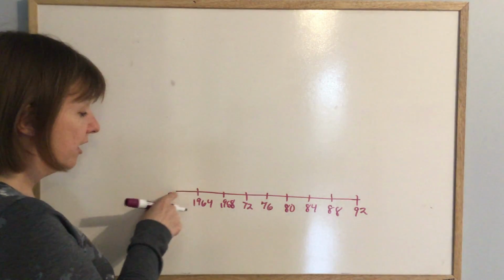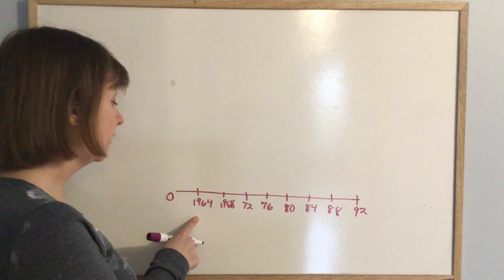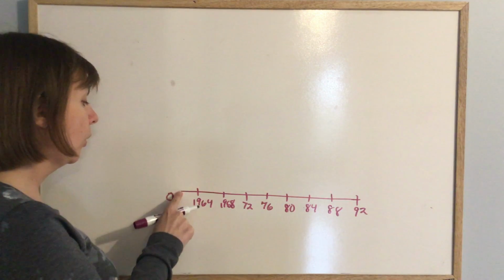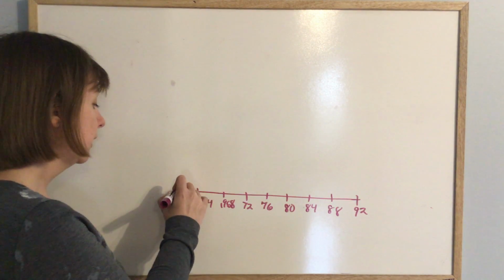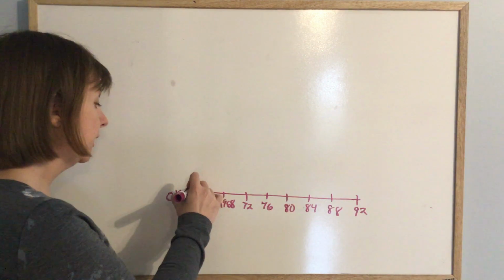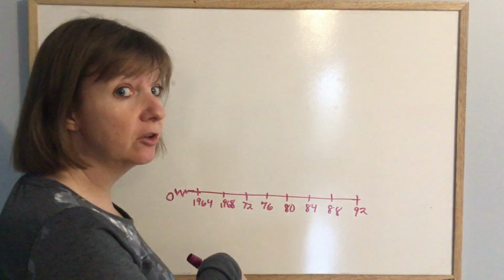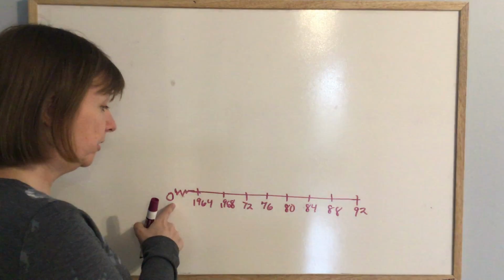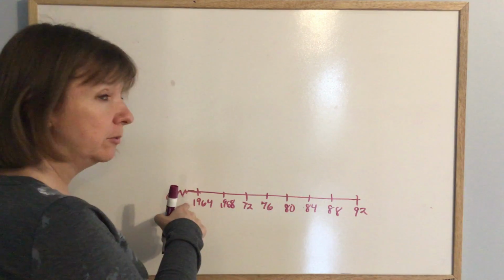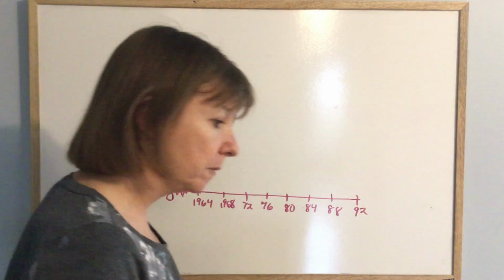Well, there's a lot of years in between year 0 and year 1,964. So when you don't follow the pattern in that first square, you can draw a little squiggly line which says, listen, I skipped a bunch of years there, and I'm starting at 1964. This would be 0. There's a bunch of missing years. We're starting at 64 and going every 4 years.